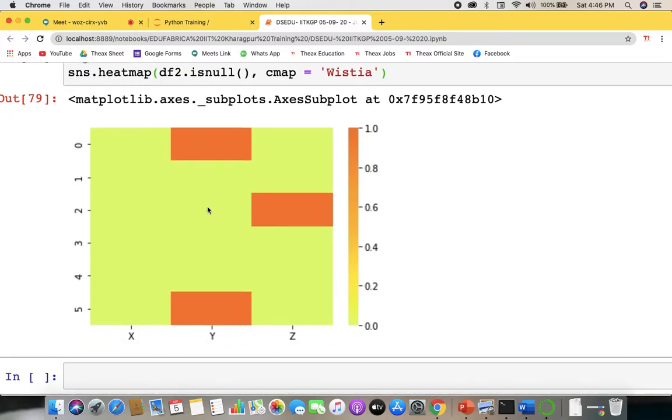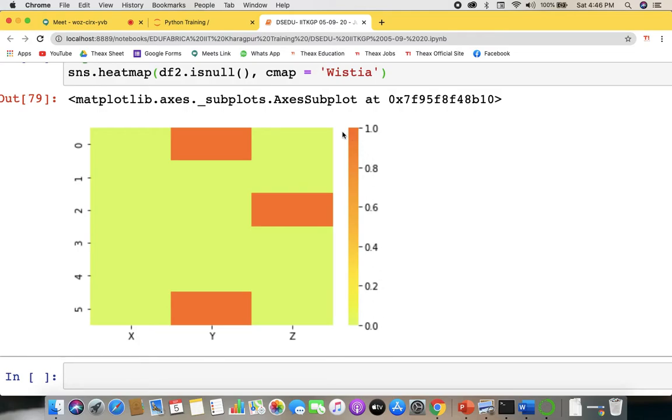And we could find there 1, 2, 3. What does this orange say? This is 1. Discrete values will be there, and yellow means totally 0, and orange means 1, that is either true or false. So 0 means false and 1 means true.